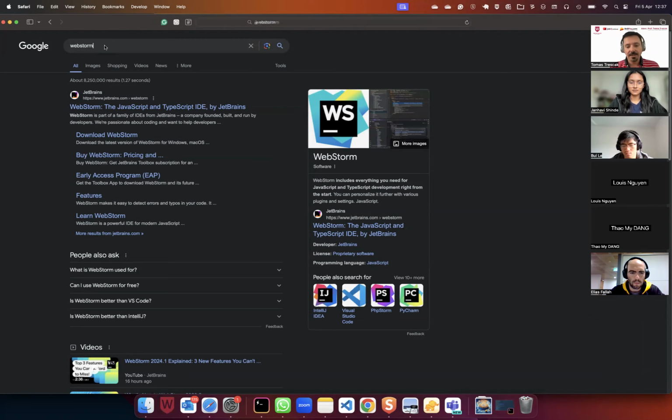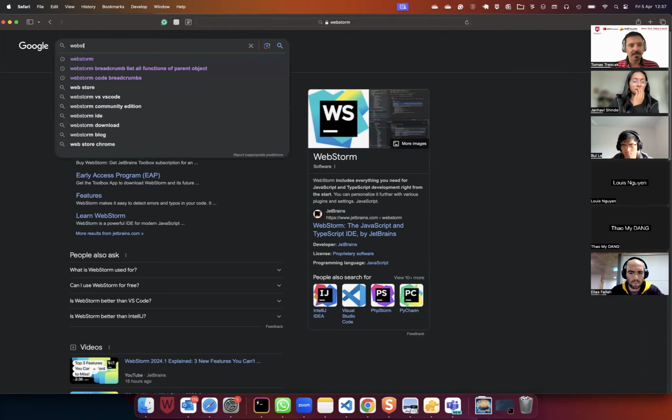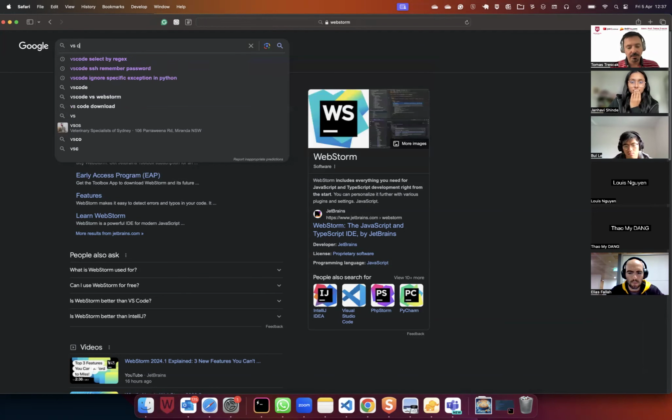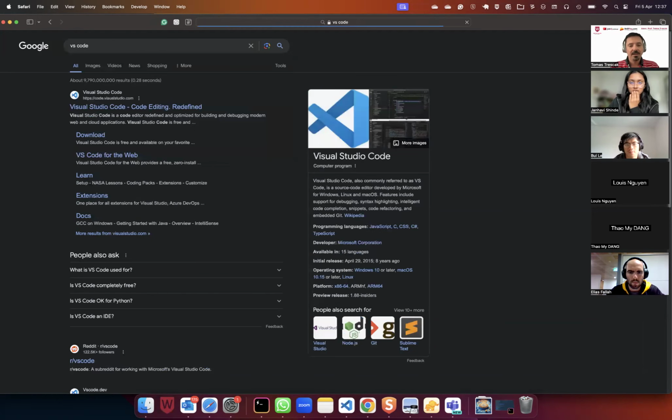Otherwise, please use Visual Studio Code, which I will use in this example if you don't want to use WebStorm, right? So I will use Visual Studio Code for this because that's what I've been using most of my time. But recently I switched to WebStorm because it has just a bit better tooling. But Visual Studio Code is there for free forever. So let's just use that for now.